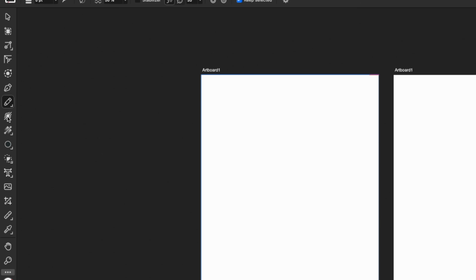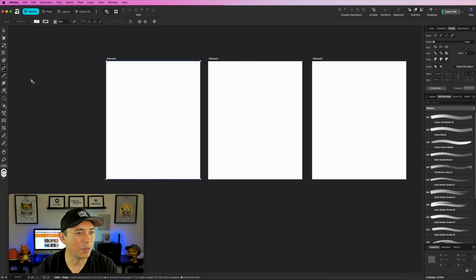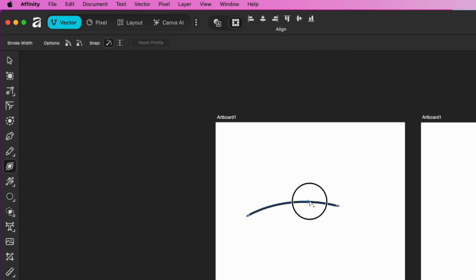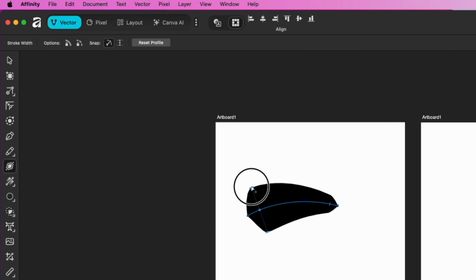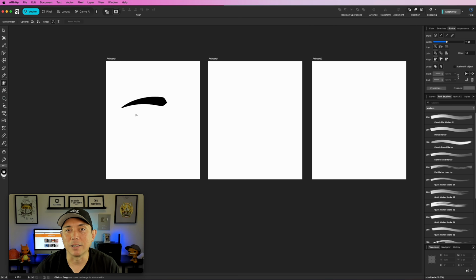All right, the next one is this one. I hardly use this stroke width tool, but it's really fun. So let me show you what I mean. Let's make a stroke like this. And by default, the stroke is like not that thick, right? Like it's the same thickness everywhere. But if you want to use this tool, you can make it bigger on one side. Look at that. Or maybe right here, you want to make it big. Like you can do that. It's really fun to vary widths that way. So you may want to use that like stylistically. You might want to make things have more of that look, and you can do that pretty easy with that right there.